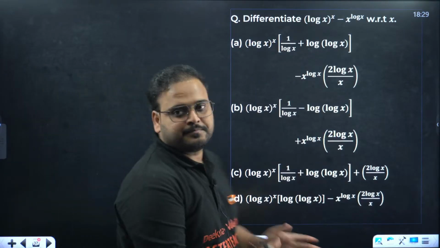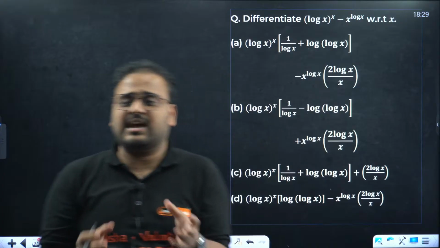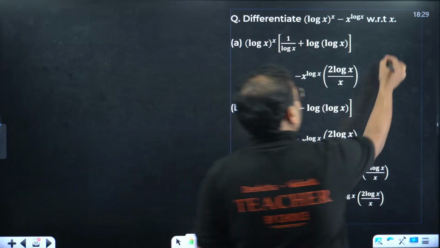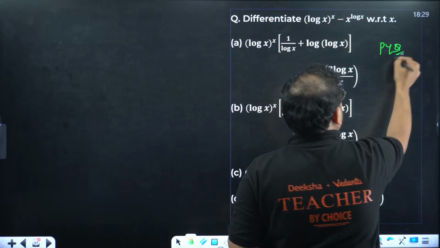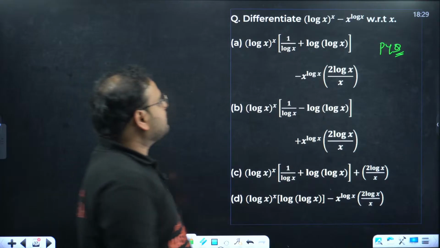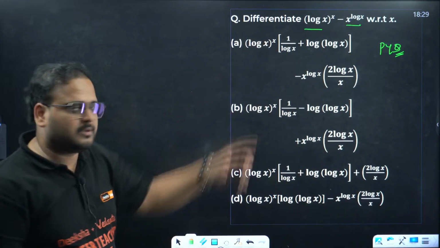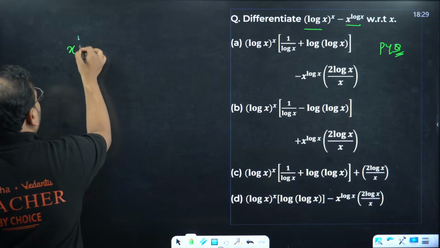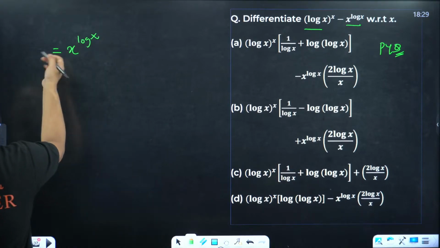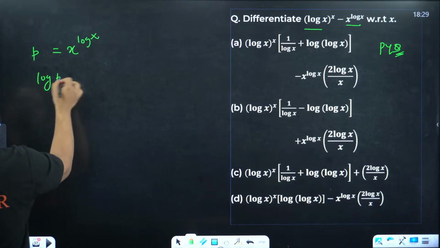Now over here, this question is a combination of 2 logarithmic functions, so it will take too much time. This is the KCET PYQ, by the way. Then how would you solve it faster? Which is looking simpler to you, this part or this part? For me, the second part looks simpler. So I'll take x power log x and differentiate it. Let me take this as something like p, and I'll take log p equals what?